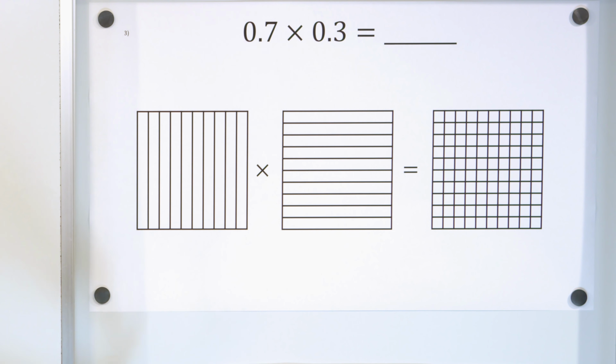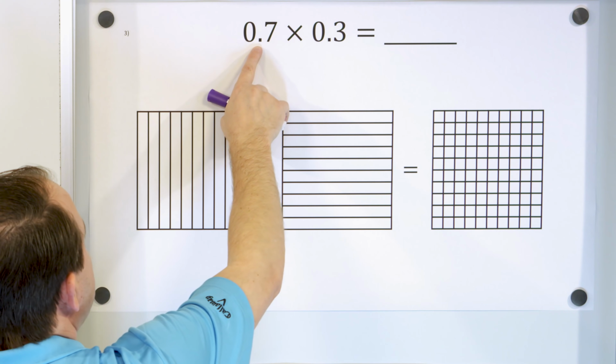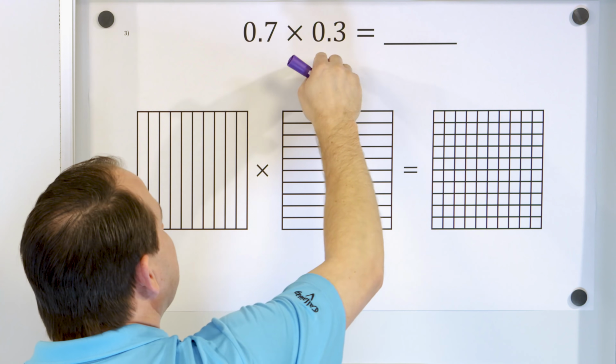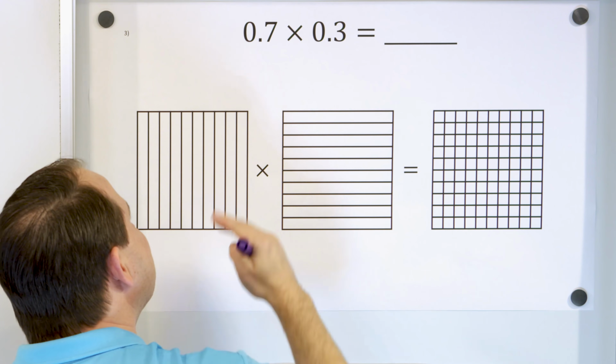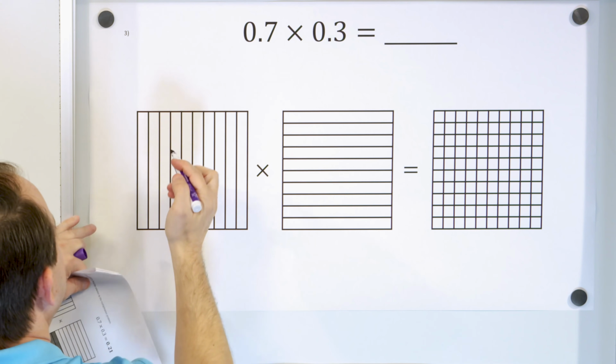We only have 2 more in this lesson. Here, we start out with 0.7, and we're not going to cut it in half. We're going to cut it less than half. 0.5 would be cutting it in half. We're cutting it in less than that. We start out with 0.7.